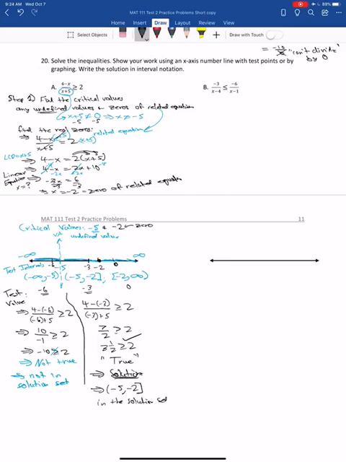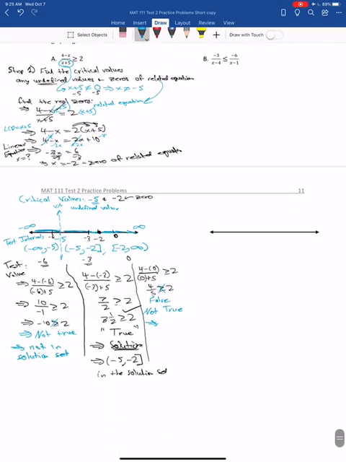All right, and then our last interval to test is -2 to infinity, and we'll test it with 0. So let's go ahead and plug that in. As we plug in 0, we get (4 minus 0) divided by (0 plus 5). Is it greater than or equal to 2? Well, that's 4 over 5. 4/5 is not greater than 2; 4/5 is less than 2. So it doesn't work. It's false, not true, so that implies not in the solution set.